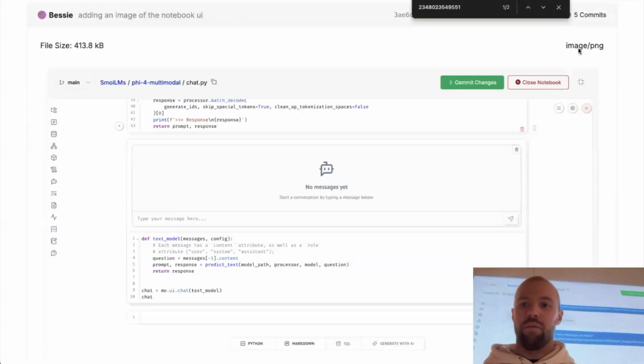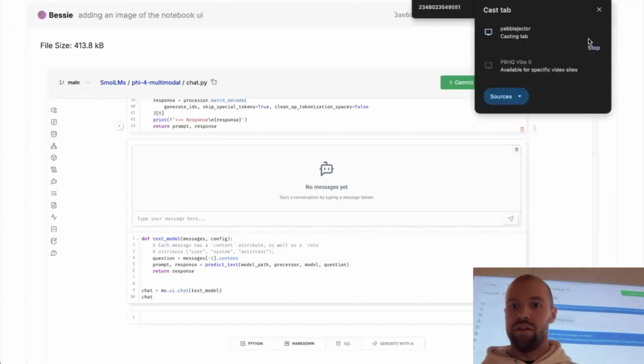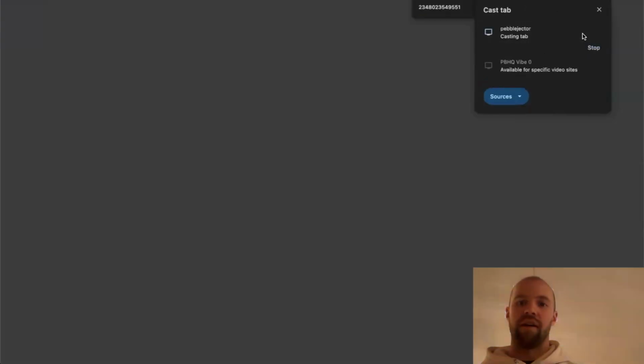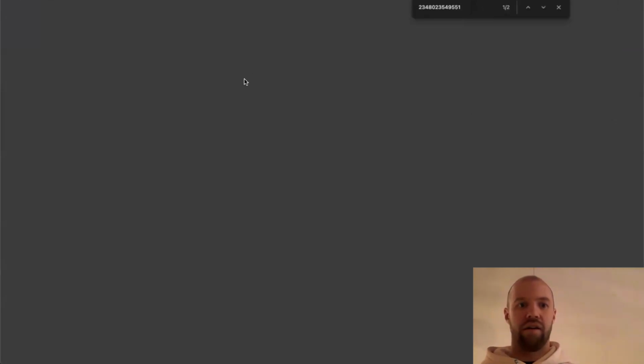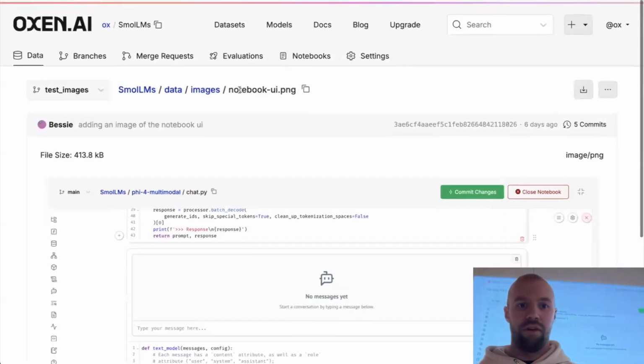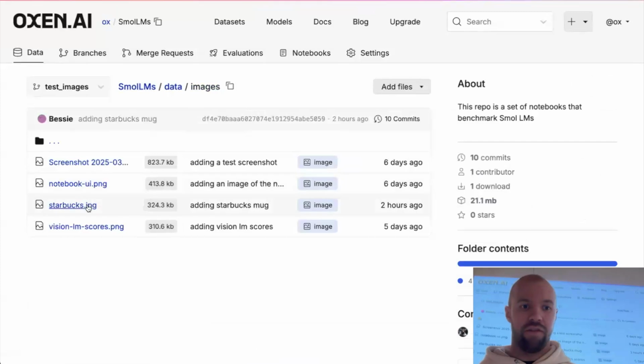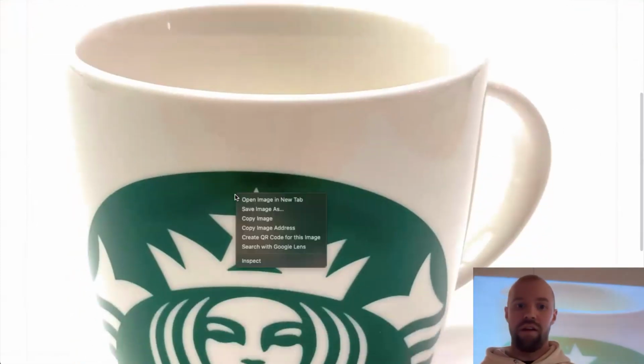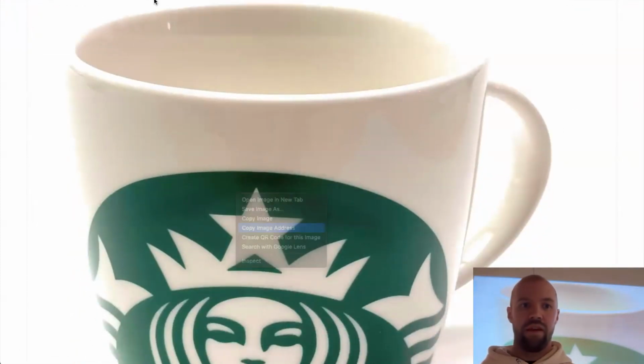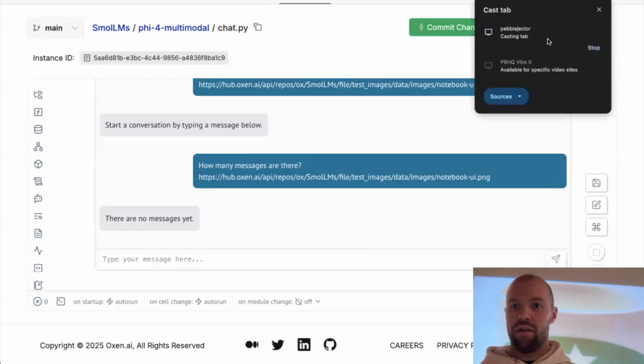I also like a more real world use case would be, say you had a bunch of images and you wanted to extract brands from them or something like that. So I just have a picture of a Starbucks mug here.